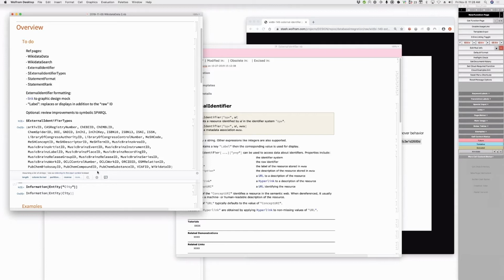One interesting thing that came out of that is that we now have a list of general properties, that means properties that apply to more than one type. And we can use those properties in the second argument of Wikidata data, say area, which is something that applies to 10 or 20 different types. Okay, fine.